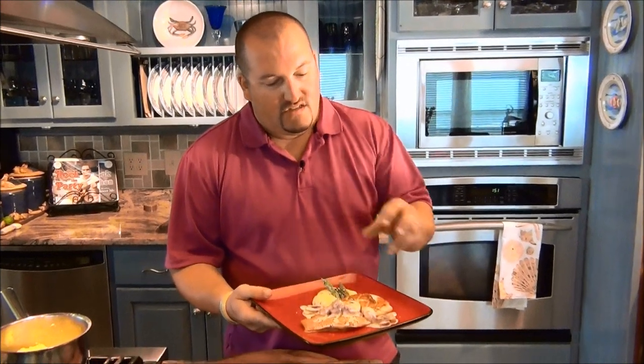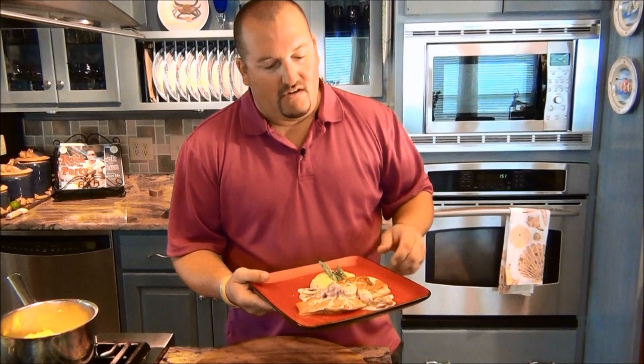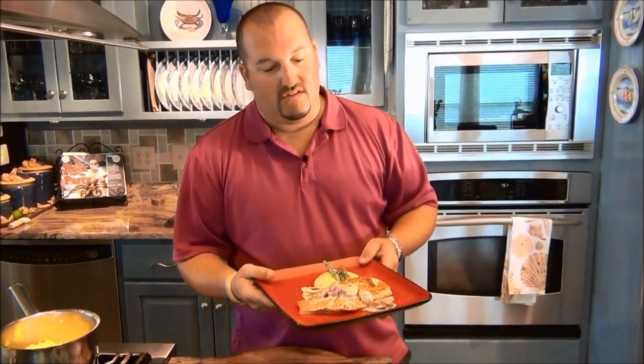And there you have it. All right, delicious, crispy skin, red snapper. A little creamy polenta, sautéed asparagus with the tarragon mushroom cream sauce. That, my friends, is lunch, and I'm getting ready to dig in.